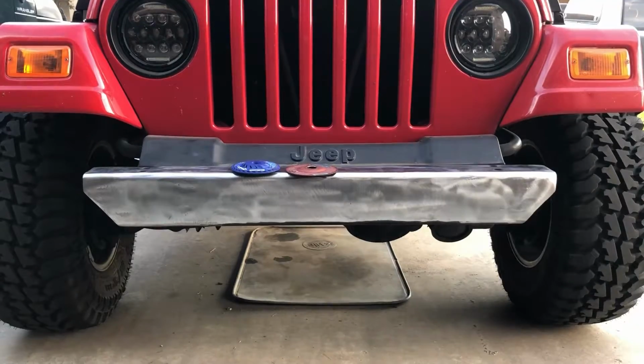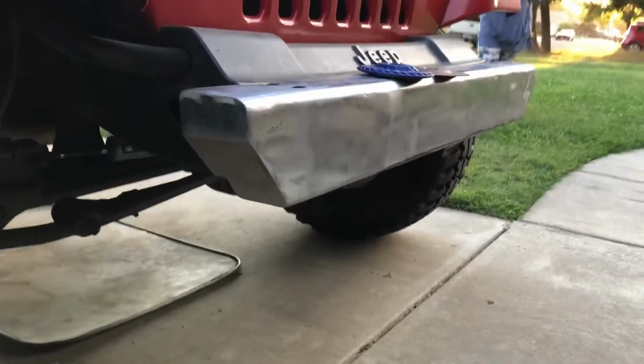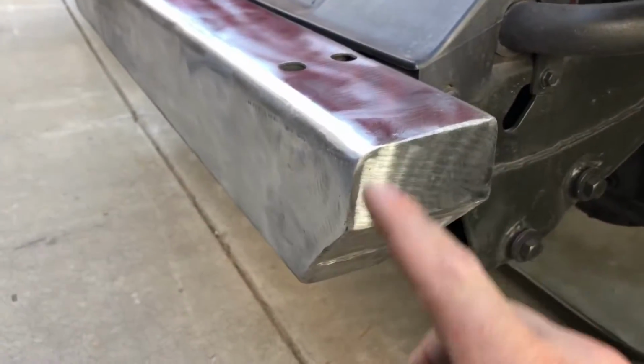Okay, so there's the finished product after the ends have been welded on. As you can see, I'm really liking it. And I've already gone ahead and smoothed everything out and ground off all the welds on the outside so it looks really clean.